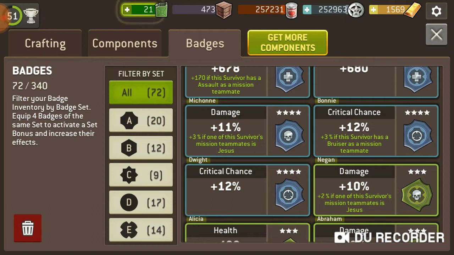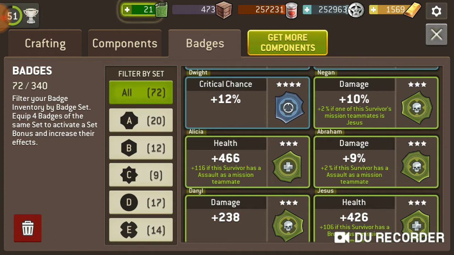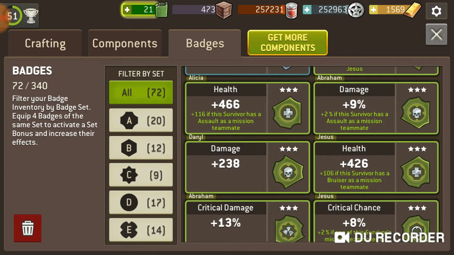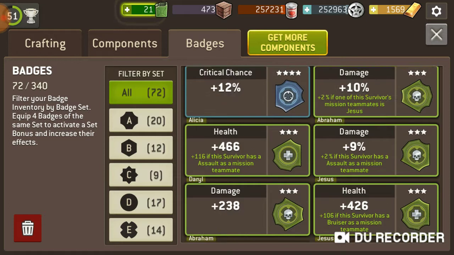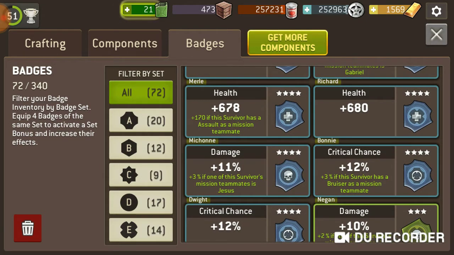And that is how you get the most out of the badges in The Walking Dead No Man's Land. But again, like I said, you want to focus on getting the epic level badges. Now, I'm going to show you an example. Right here in the middle, I'm going to bring it to the top. You have Alicia, 466 health. Now, let's go back up to a health badge for epic, 678. That's a 50% increase right there.